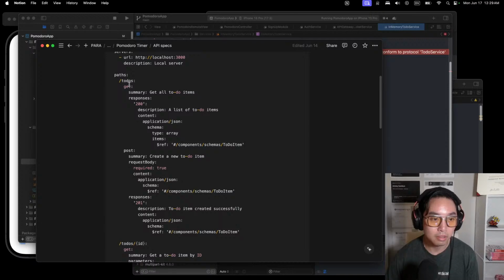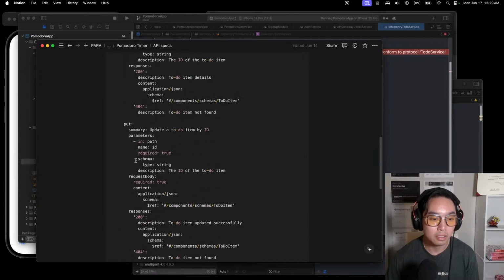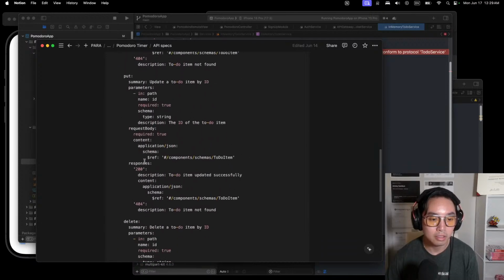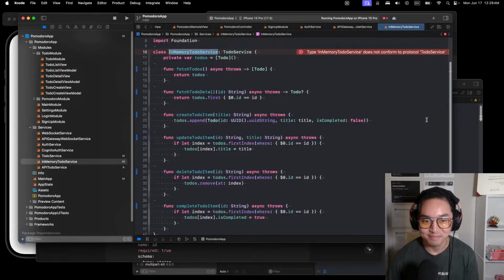Okay, so when you update, according to this, it returns a to-do item. Okay. Sure.